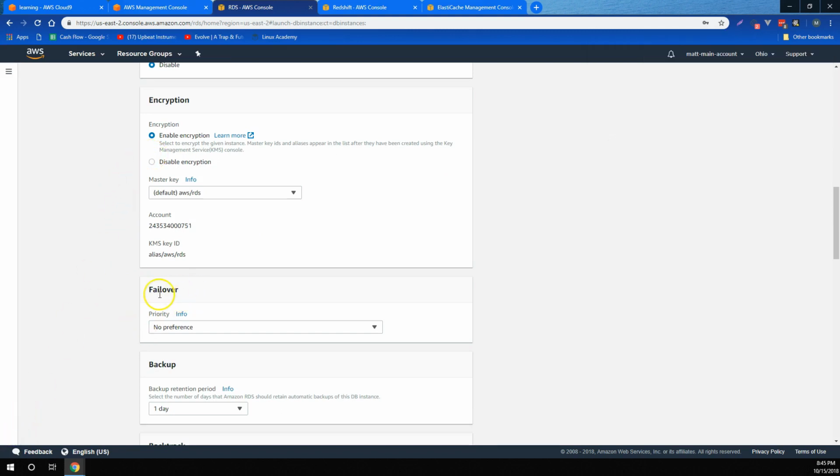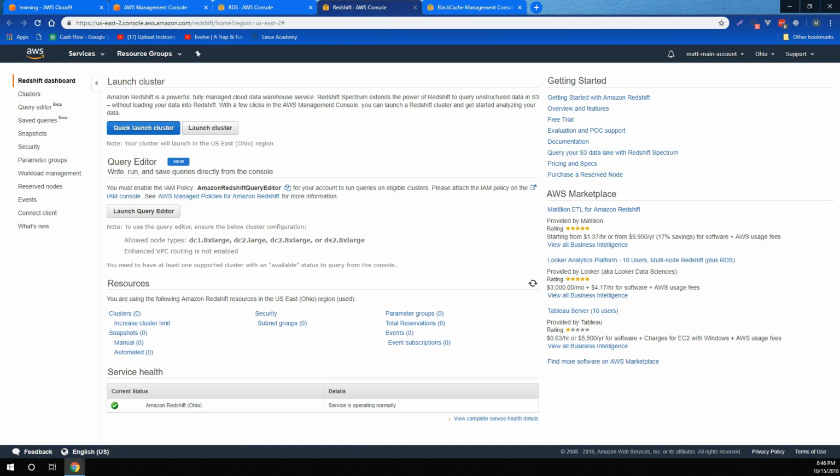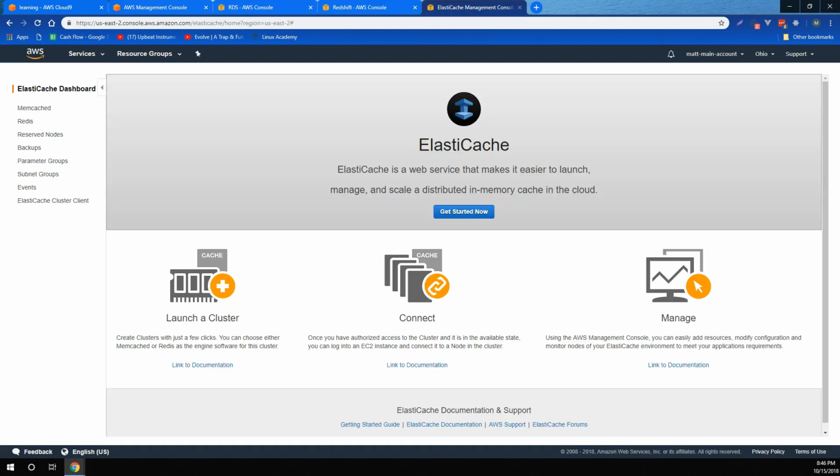We learned what failover is and how RDS promotes replicas based on priority, and we also learned how to set our backup retention. We also learned about Amazon Redshift, which is fast and scalable petabyte-scale data warehousing, and Elasticache. Elasticache is a managed Redis or Memcached compatible in-memory data store that offers blazing fast reads.